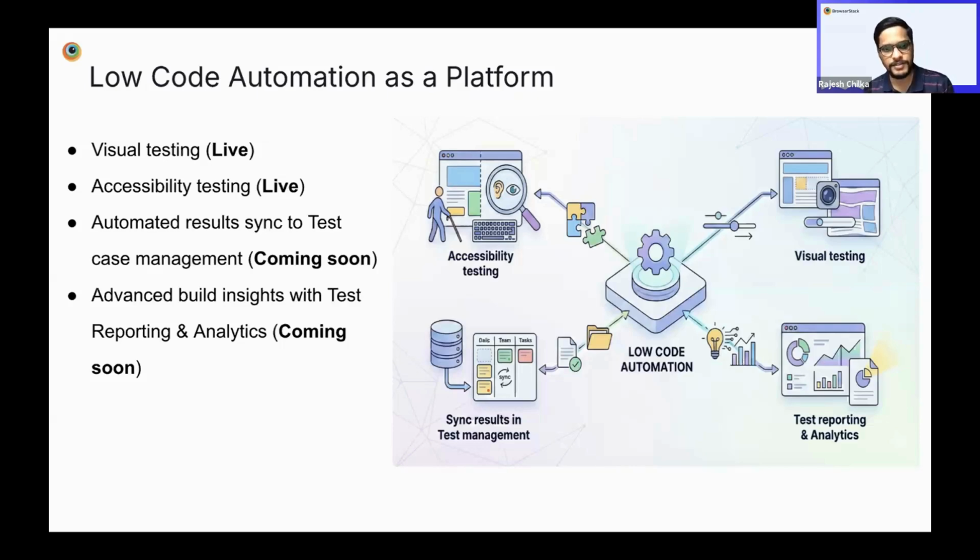And lastly, integration with our own test reporting and analytics product. So test reporting and analytics provides much deeper insights and advanced analytics for your build reports, wherein you can easily debug and identify if any test has failed, why exactly it has failed, and also categorize those failures so that it becomes easier for any person to understand why exactly that build has failed. So is it because of any third-party failure, or is it because of a bug in the application or something?